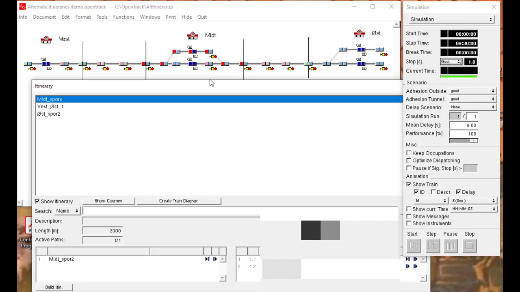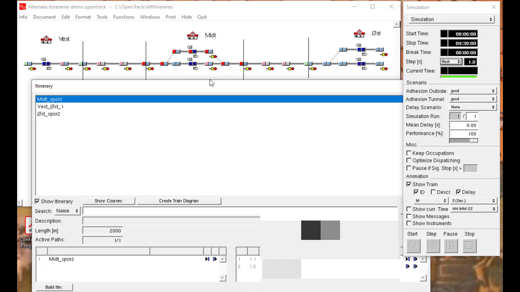An important tip here on doing this is your primary itinerary for the train needs to cover the entire journey from start to finish. And then any diversions that you want need to start on the original itinerary somewhere, and they need to end on the original itinerary somewhere again, so that the train can deviate from the itinerary and then get back to the itinerary in some fashion.